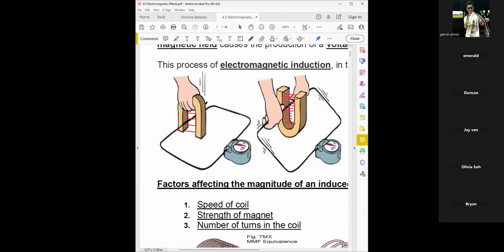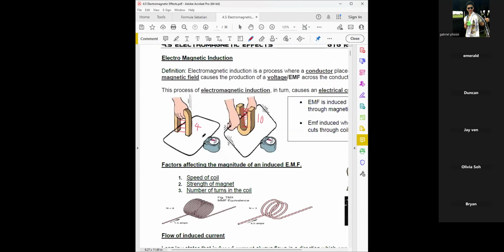If you think about it, if this wire cuts through this magnetic field one time, I can only cut through 4 magnetic field lines, right? Whereas with this one, the wire cuts through the magnetic field one time, maybe I can cut through 10 magnetic field lines. And because of that, assuming that the speed is the same, maybe this time I can only produce 1 volt. But if I have a stronger magnet, maybe I can produce up to 3 volts, right? Because the strength of the magnet could also dictate the EMF produced.